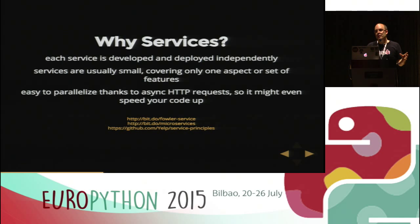It might even bring performance benefits. With a big monolithic Python codebase it's not easy to parallelize things. When you switch to a service-oriented architecture, even though you might think network requests are slower than function calls, it can actually be faster if you do those requests asynchronously and just wait for the longest result. We also wrote Yelp Service Principles — a list of dos and don'ts for reasoning about services. Go check it out; it's on GitHub.